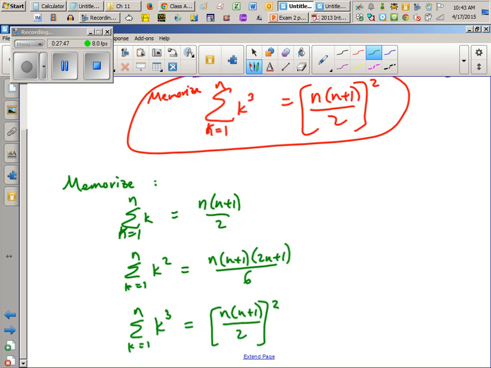There may very well be a chance for you to add 1 cubed up through 6 cubed someday, and you'll want a formula for it. Also, since we're doing inductive proofs, it's just a great time to bring this up. These 3. Do you see any connections between them? They all have the n and n plus 1. That helps us memorize. Okay. They all have a fraction, right?